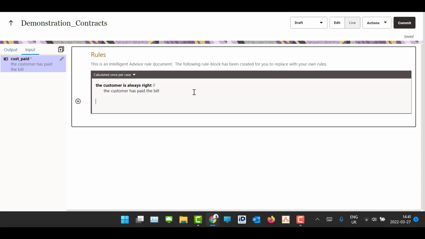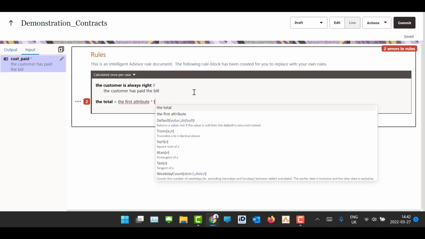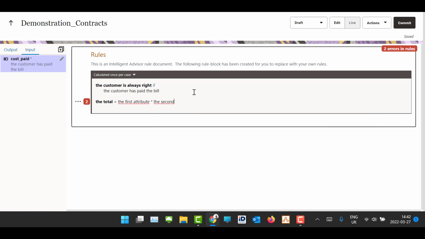So we can perform another example right here. We can say something like the total equals the first attribute multiplied by the second attribute, and show you once again.